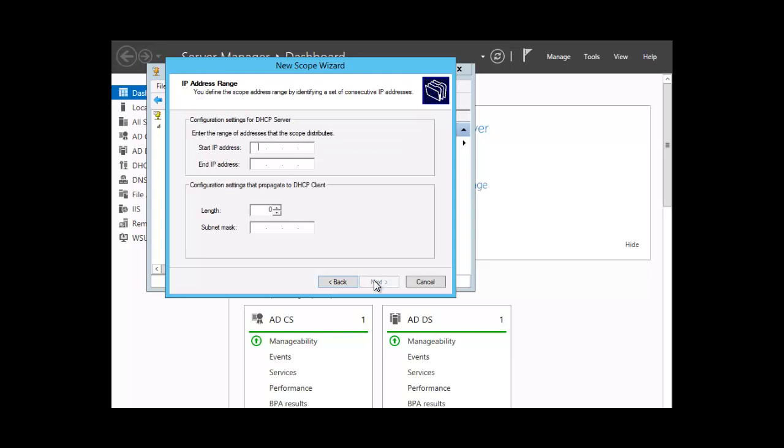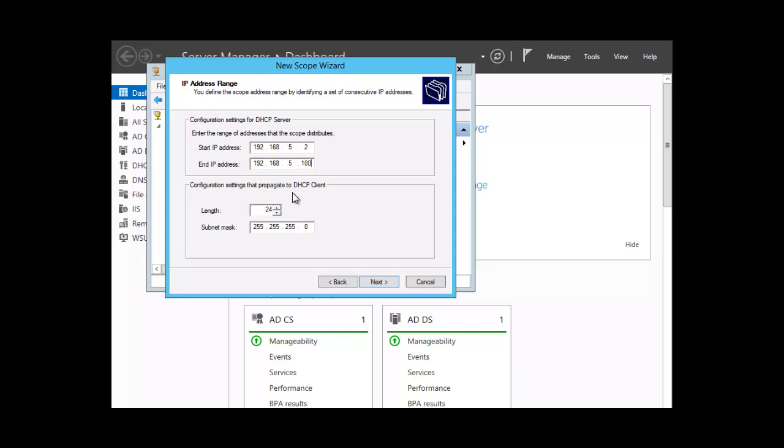And we now want to put the range of IP addresses that we chose for this network. So we're going to put 192.168.5.2, and our ending IP address is going to be 192.168.5.100.